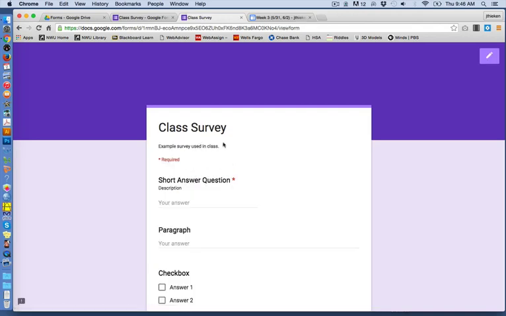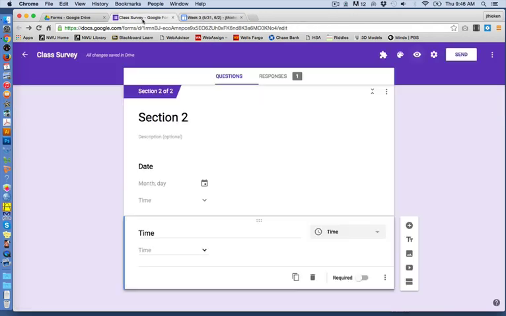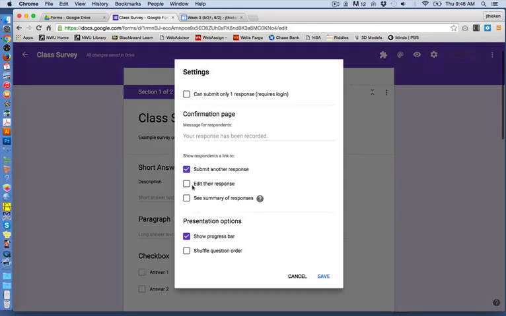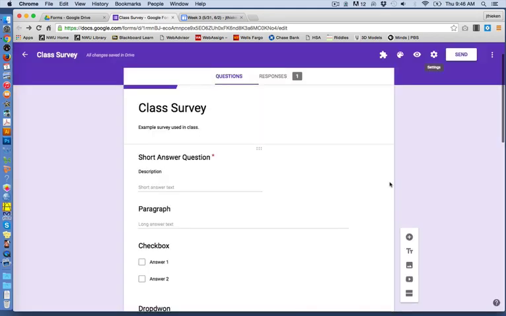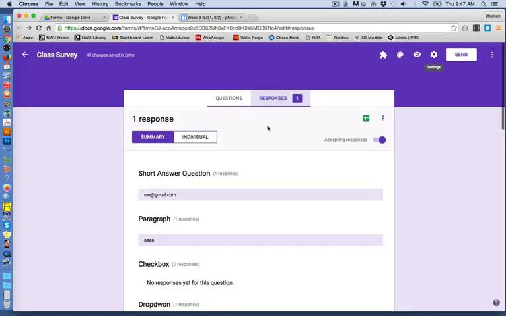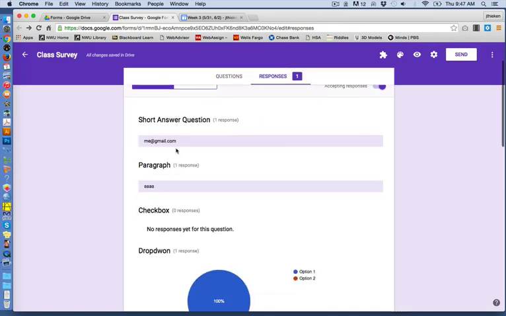So if I click that, you can see I'm right back to my survey. Right, and once again, where did that come from? If we go to settings, that was this, submit another response. That's why that link was there. So those are all the questions you can enter and how you can enter them. Right, and now you'll see I actually have a response. Right, so I'll go to responses and it'll list out my answers.